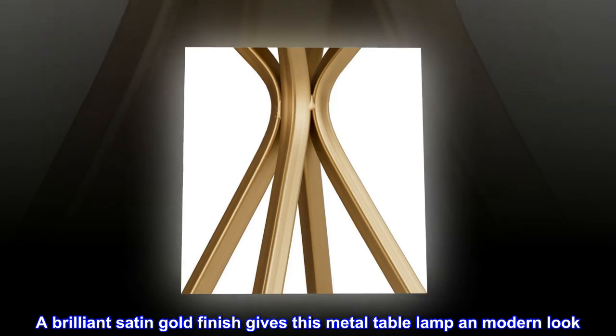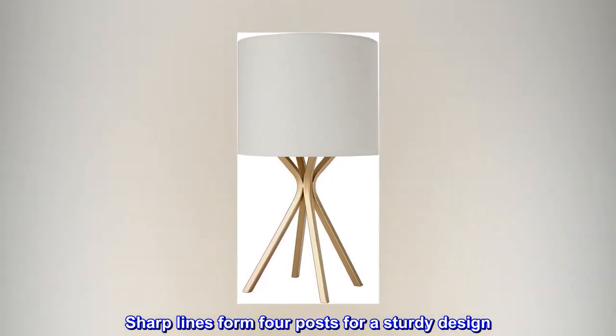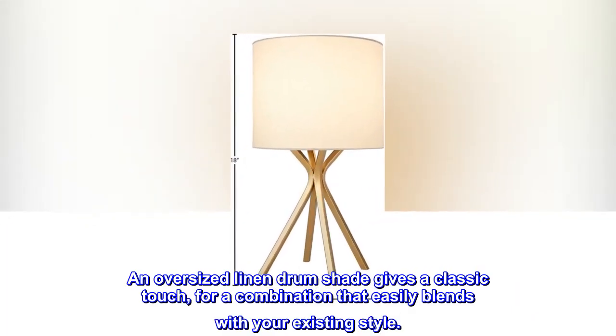A brilliant satin gold finish gives this metal table lamp a modern look. Sharp lines form four posts for a sturdy design. An oversized linen drum shade gives a classic touch, for a combination that easily blends with your existing style.